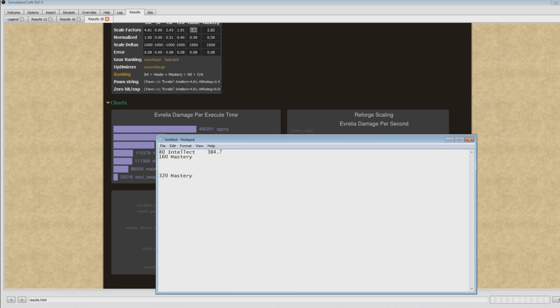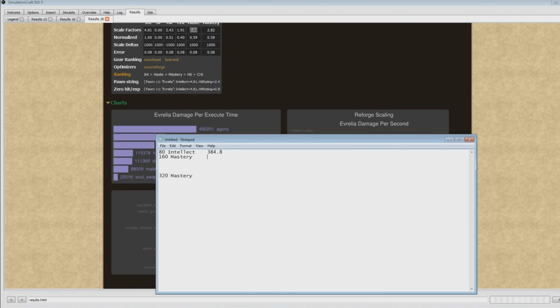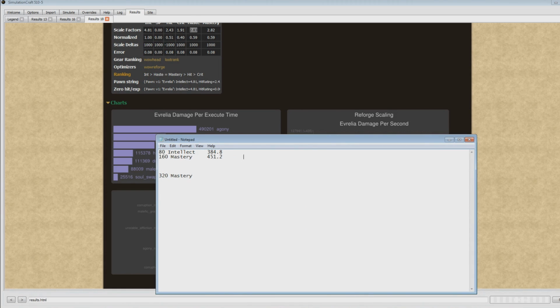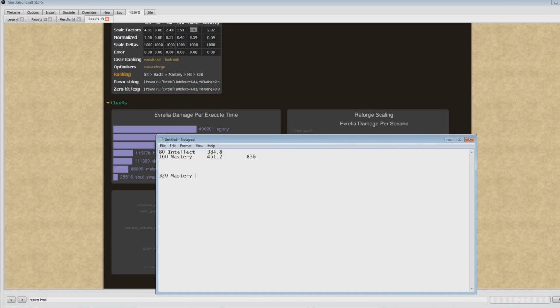384.8. Then we would also multiply the value of mastery by its scale factor, which is 160 times 2.82, which gives you 451.2. We total those up, and we find out that the value of this gem, for me, is 836. Now if we do the same for the other gem, 320 multiplied by the scale factor for mastery, which is 2.82, we get 902.4.